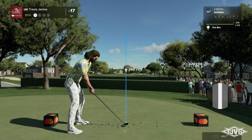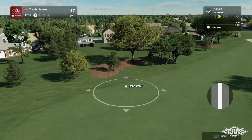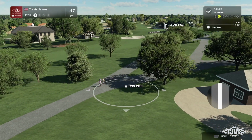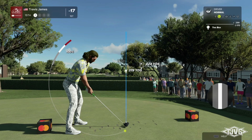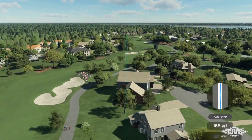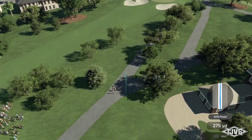As we get into the closing stretch here at Bay Hill, the 15th, the par 4. Strong par 4, dog legs from left to right. Don't miss it out to the right in that bunker. Not only are you hitting your second shot out of the trap, but also you've got some magnolia trees to deal with. This is a very difficult fairway to find because that fairway does chase away from you just over that bunker. This is a very strong par 4.